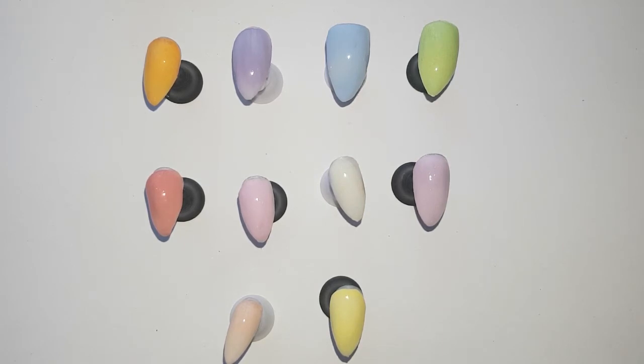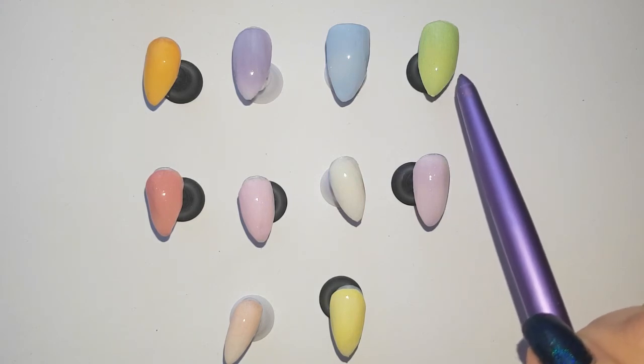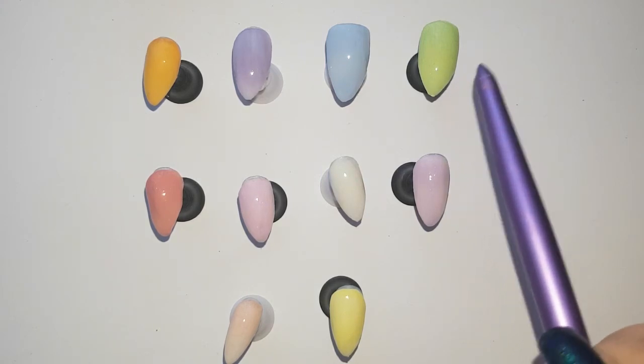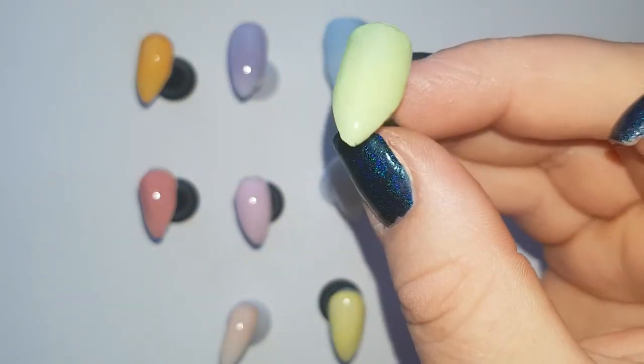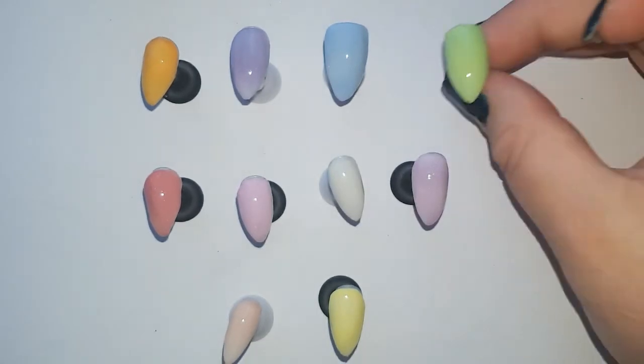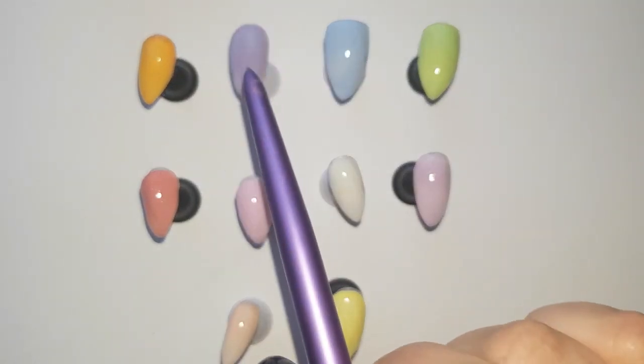But just to run through the colors quickly again, so we have Sweet Pea, which is that greeny color and has a kind of tiny darker green flecks in it. I don't think you can see them there at all, but they are definitely there. And then we have Morning Glory, Geranium and Wallflower.